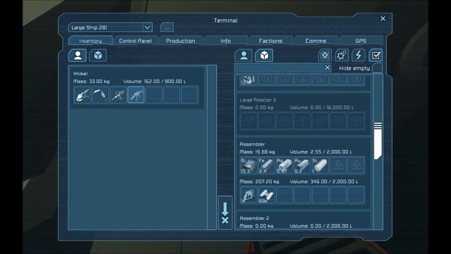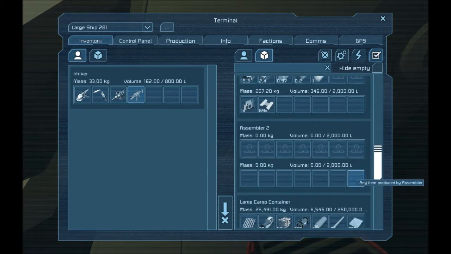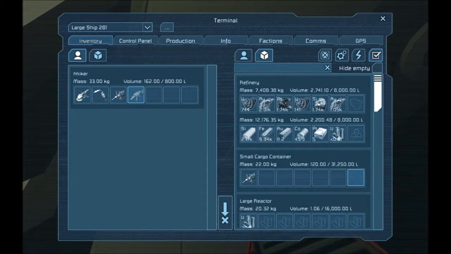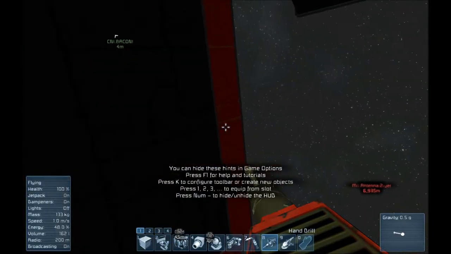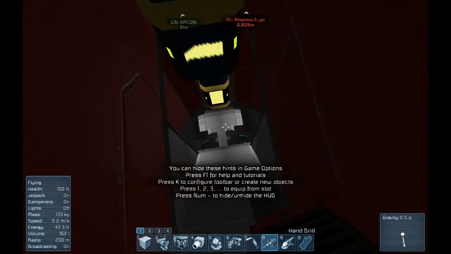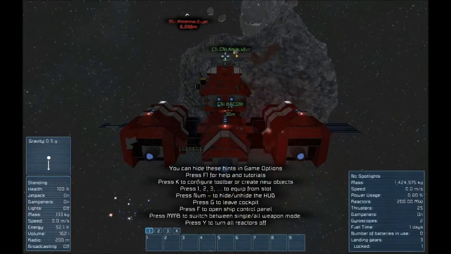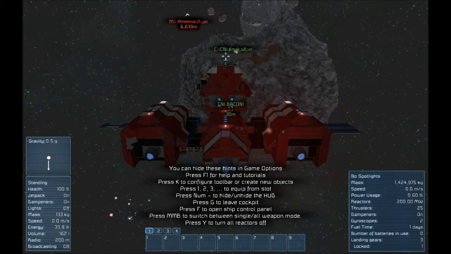Construction components. And then the tubes. Three. I can only carry three large steel tubes when I need four. Come on now, game. Yes, yes, rise, rise, my beauty, rise.